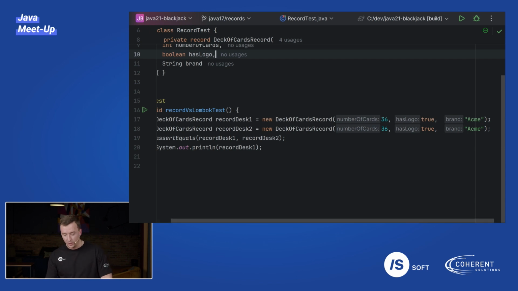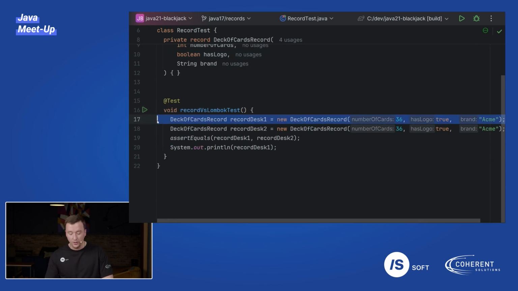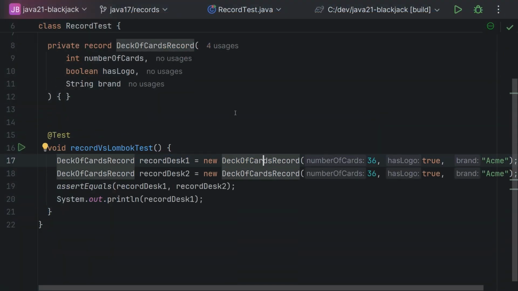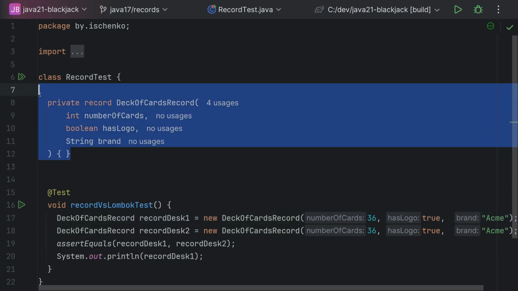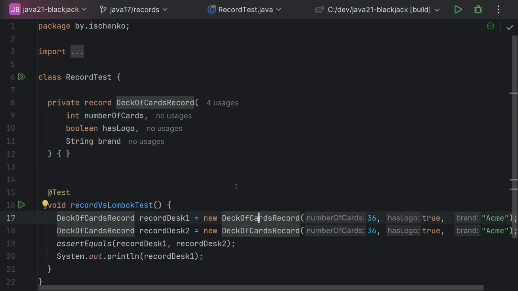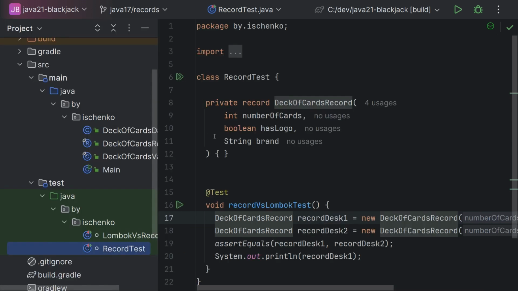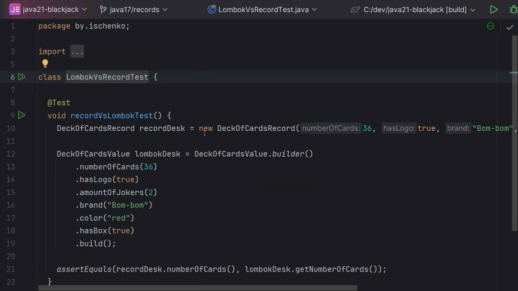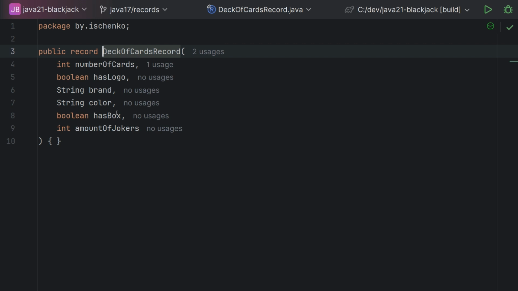Okay, here we have an ability to create an instance of this record, and it will be created by using a constructor. We don't write it here, but it is generated automatically, as well as toString, hashCode, and equals methods. They will be generated. And as I mentioned before, it works okay. However, look at this example. In case we have more than 3 properties, for example, 1, 2, 3, 4, 5, 6.